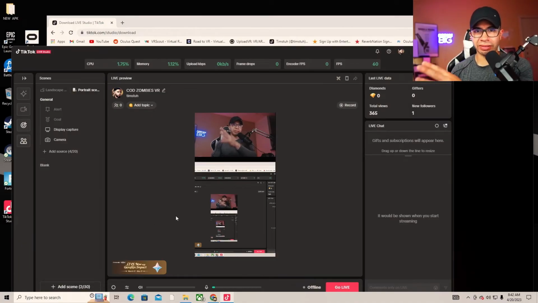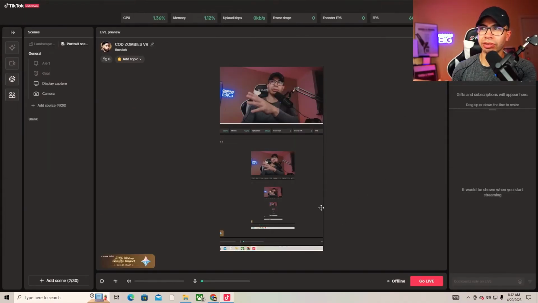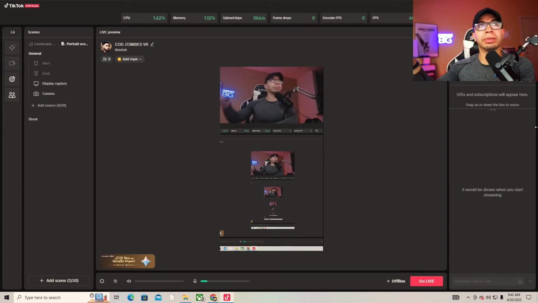This is just the basics of how to set it up and get going, especially for those that are fearing, like, oh, I don't want to do this. And like what I said, you keep it on display capture and you're able to go right into here. Everything that you see around my PC, what I'm showing y'all recording, is exactly what's going on in this little area right here. So all you have to do is play a game and you're ready to go.